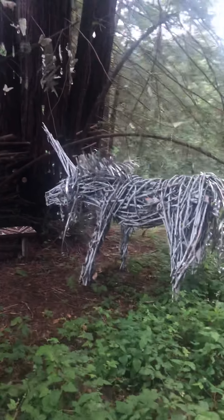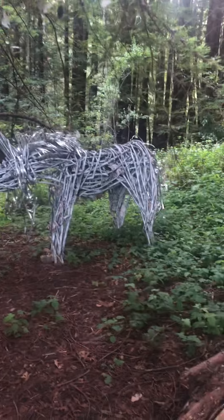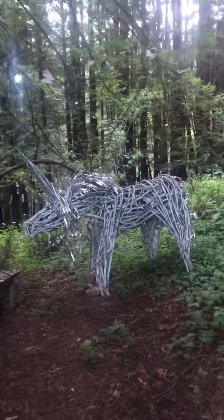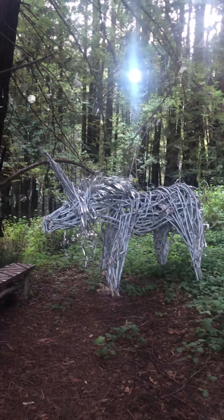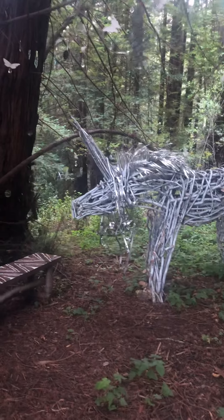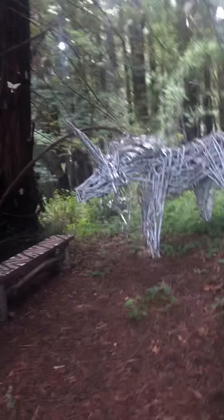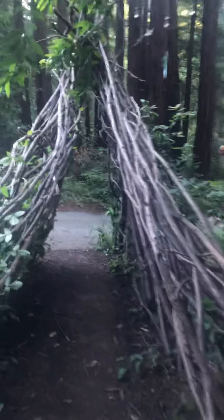This is a life-size unicorn that I made from a tree called a tan oak. Here in the Santa Cruz mountains, the tan oak is disappearing — it has caught some weird virus or bacteria and they're all dying. One day the trees are green and beautiful, and the next they have brown leaves, then a dead limb, then within a month the tree is completely dead. I constructed this entire unicorn from dead tan oak — the idea being that the fantasy of unicorns disappearing mirrors the tan oaks dying and disappearing up here in the mountains.